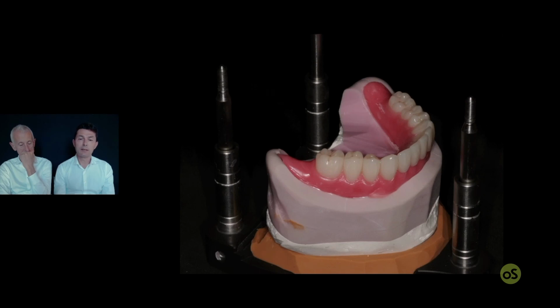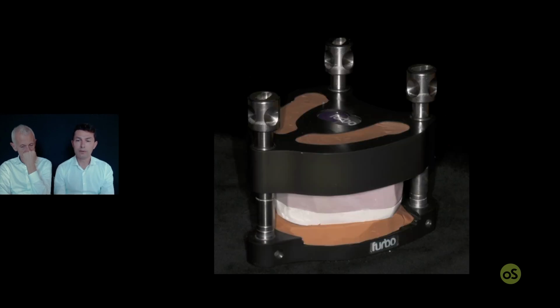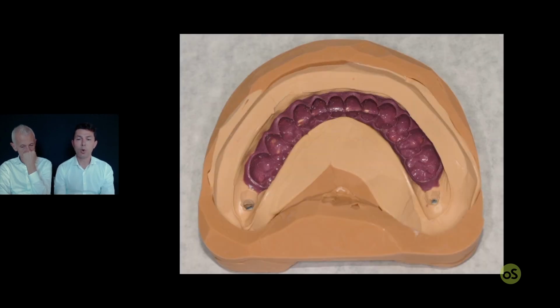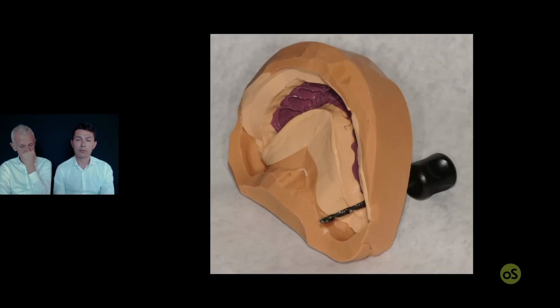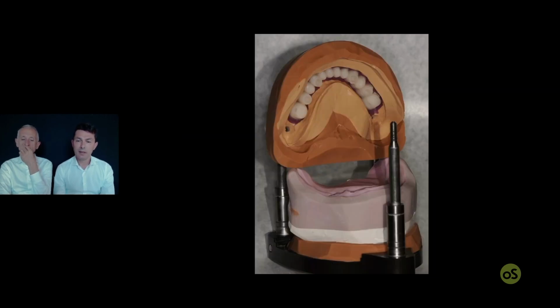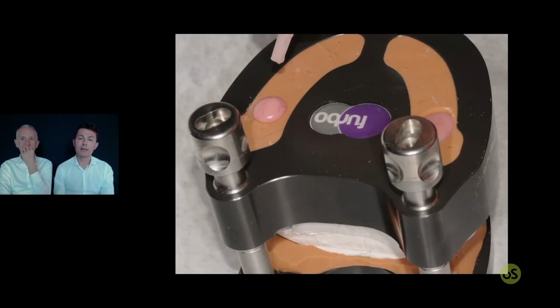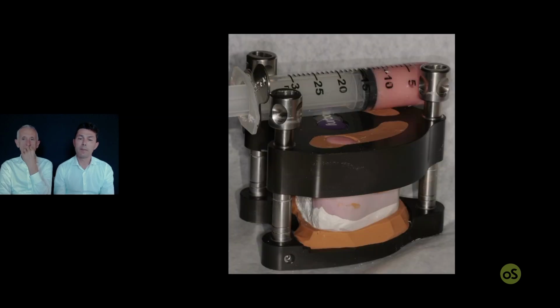After, I place it in the particular injection flask, remove the wax, open two big holes to start with the injection of the new material, and now again close the flask and start to add some pink part.